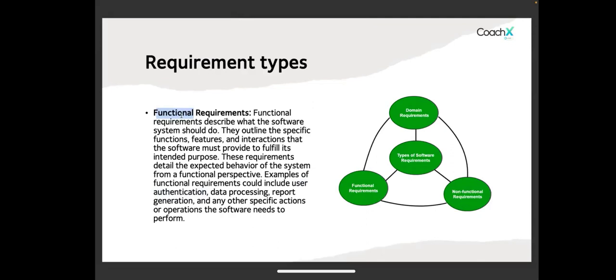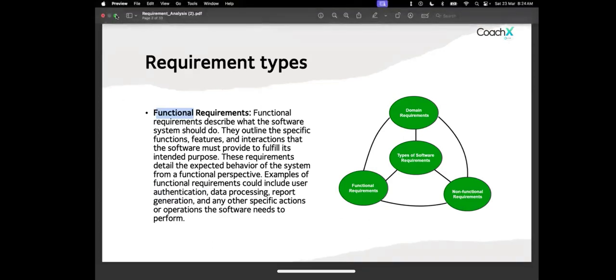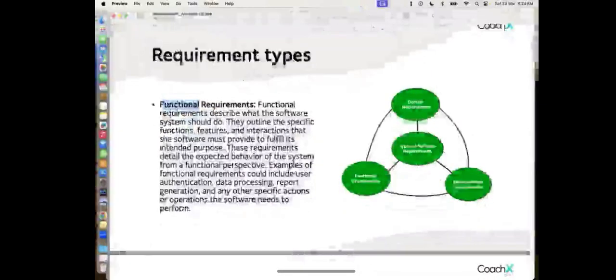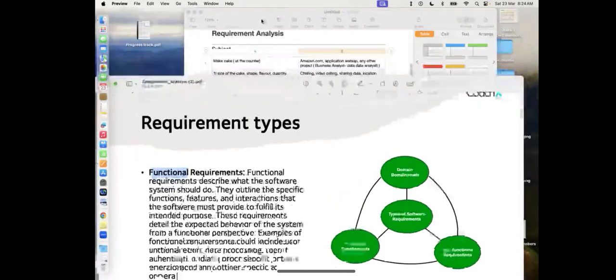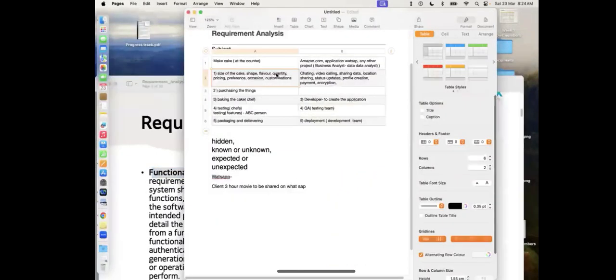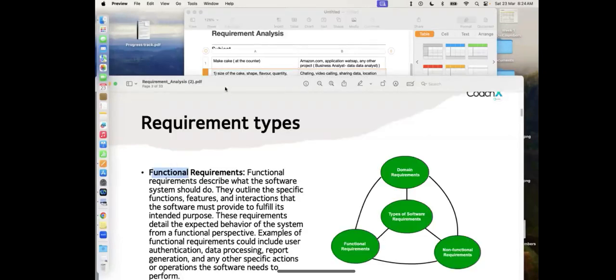Functionality matlab behavior of the system. So remember, in the example of the cake or whatever we saw, at the very high level जो हमने discuss किया था, those are going to be the functional requirements. Matlab if you see this example, the example of a cake, यहाँ पे all these things, these are the functional requirements. So is everyone clear on functional requirements?